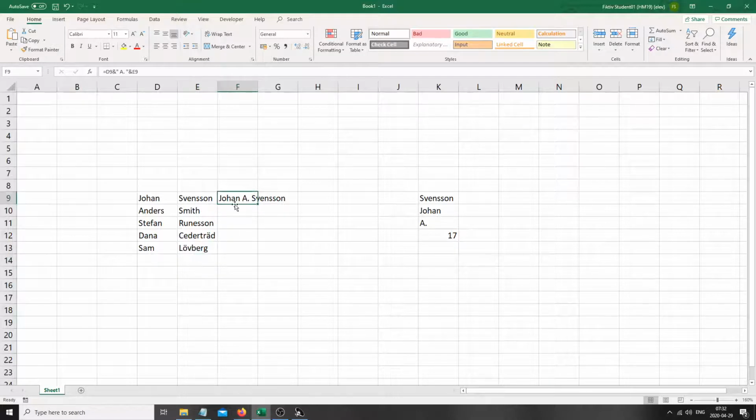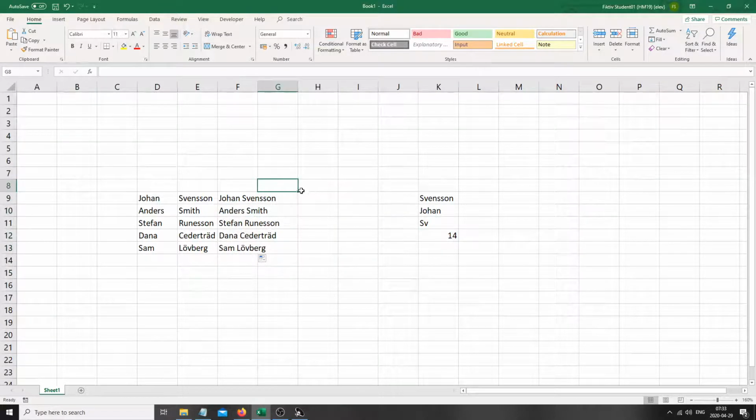There we go. We see we have here some names. Well, this function adds the little initial. Let's remove that. Let's just add a space there, like that. No initial. Pull it through.